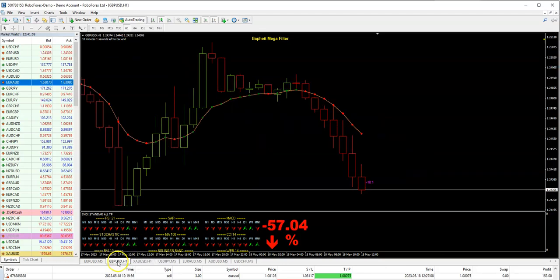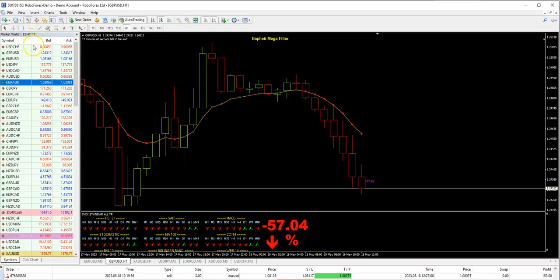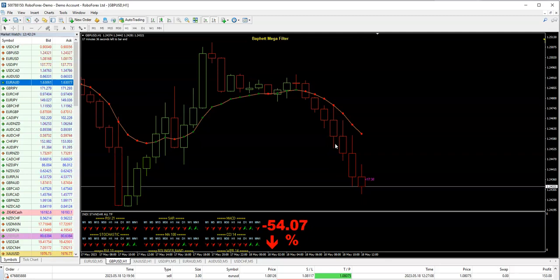Or, I don't know, GBP USD. So guys, you can use it also on the 1 hour time frame or 4 hour. If you are a real Forex trader, you will use it on a higher time frame. You see this fantastic setup, guys. Can you get better? You will need only this one trade in 1 day to make a lot of money. So it is an early morning signal.